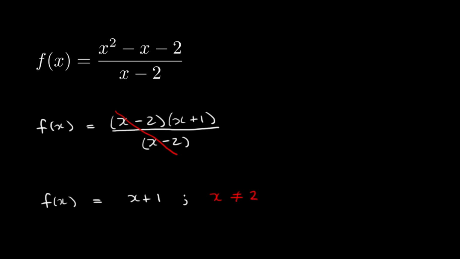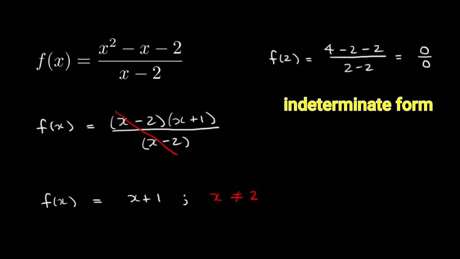And just to make sure we understand why, if I go back to my original function, if I put 2 into my original function, in my numerator, I get 2 squared minus 2 minus another 2. And in the denominator, I get 2 minus 2. You can see that something unusual happens. You get division by 0, but what's worse, you have a 0 in the top as well. And that's called indeterminate form. And if you get division by 0, that means, of course, you have a domain restriction that you're dealing with. And if you get 0 over 0, that should tell you that you have a little bit of algebraic tinkering to do to simplify this expression into a more basic function, but you still have to keep the domain restriction.